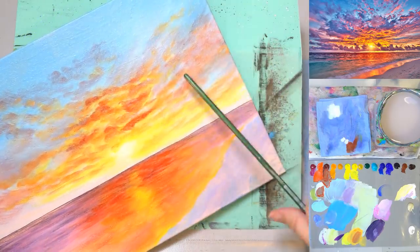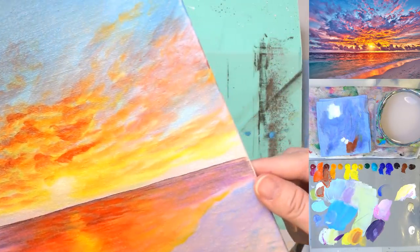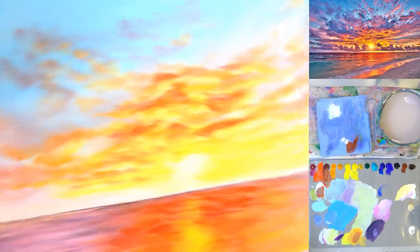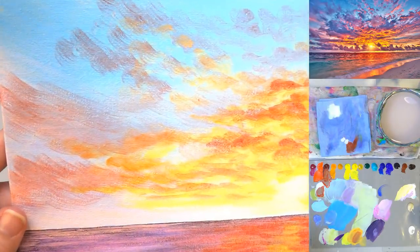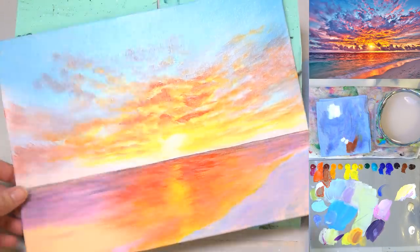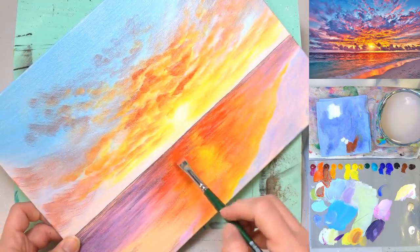You can see how pretty that is. I don't know if you can tell how nicely that glazed, but that burnt orange over the top of that blue really did a beautiful job of adding a luminous layer there.